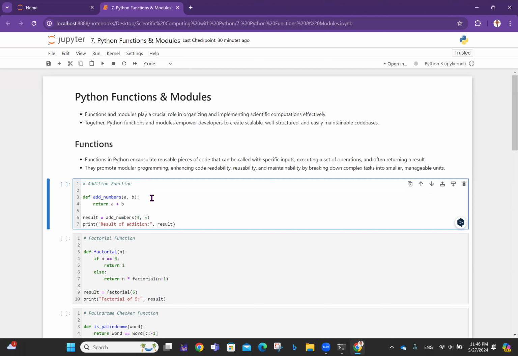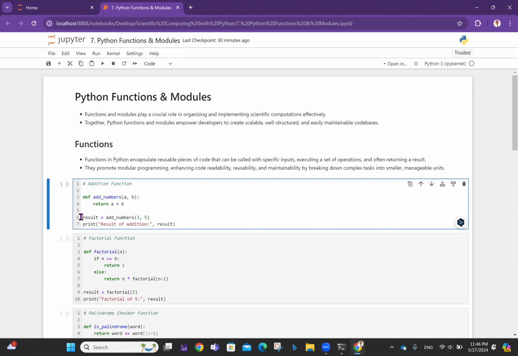Now you see that, just like when we talked about control statements, control flow, anytime you have an if statement, it ends with a colon, and once you click enter, the next line goes to four spaces after the beginning, to show that that thing actually belongs to the function. So in this case, return A plus B belongs to this function you have defined here. So in lines 3 and 4, you have defined the function.